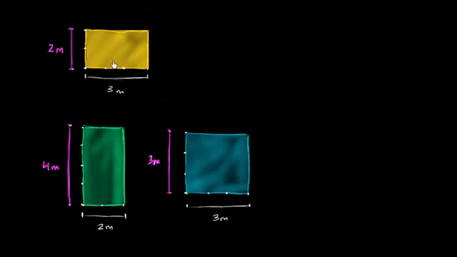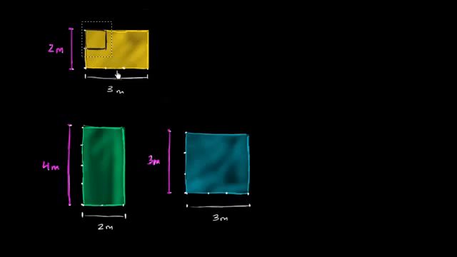And since we're doing everything in terms of meters, since all of the dimensions are in meters, I'm going to measure the area in terms of square meters. So let's see how many square meters I can fit onto this yellow rectangle without going outside of its boundary and without overlapping. So I can fit 1 square meter. Remember, a square meter is just a square where its length is 1 meter and its width is 1 meter.